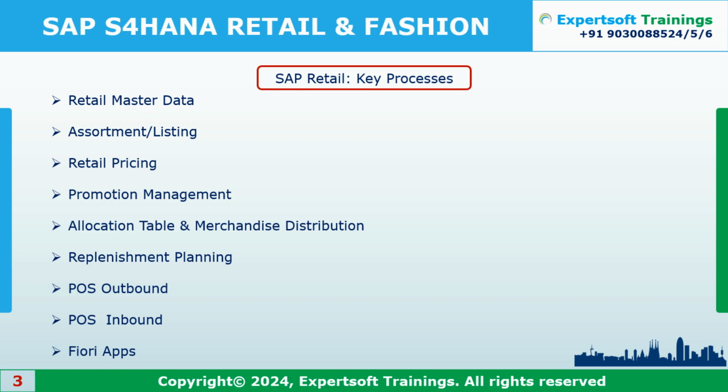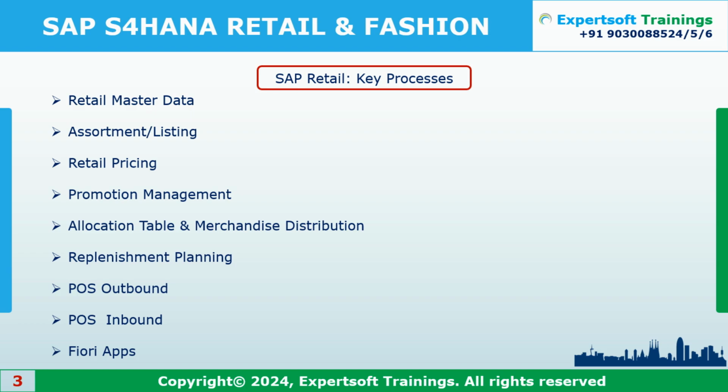Then the next topic will be promotion management, the different kinds of offers, like the price offs, the buy one get one free, the meal value discount, the combo value, the multi deals. All of these are covered under promotion management, which is also typical to the retail industry. Then allocation table and merchandise distribution. This is coming under retail supply chain management, where the products are being allocated from the headquarters, and there are three distinct scenarios under allocation table.